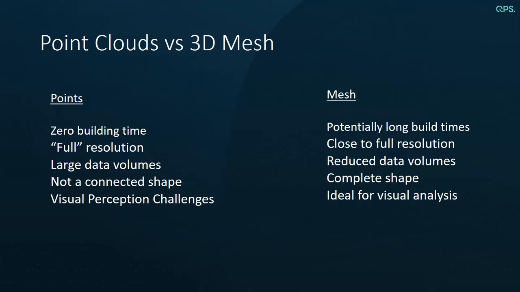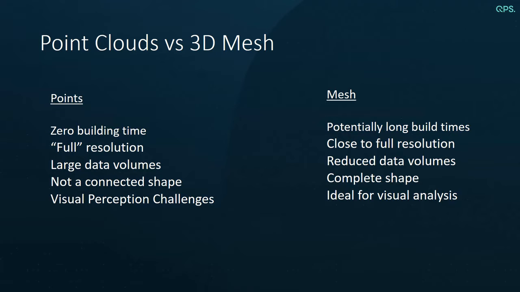Doing a similar comparison for point clouds, we can see that points have the advantage that there is no additional build time compared to grids and meshes. As your point density and resolution increases, mesh construction can be resource intensive. However, a modern multi-core machine can help offset this. Points also naturally represent data at the full resolution, with 3D meshes usually coming close to the same. One of the potential downsides of point clouds is that you are working with a large amount of data, whereas mesh can help reduce the volume.